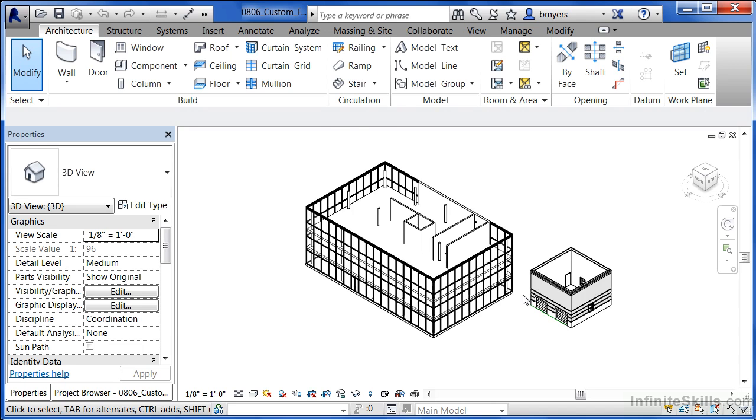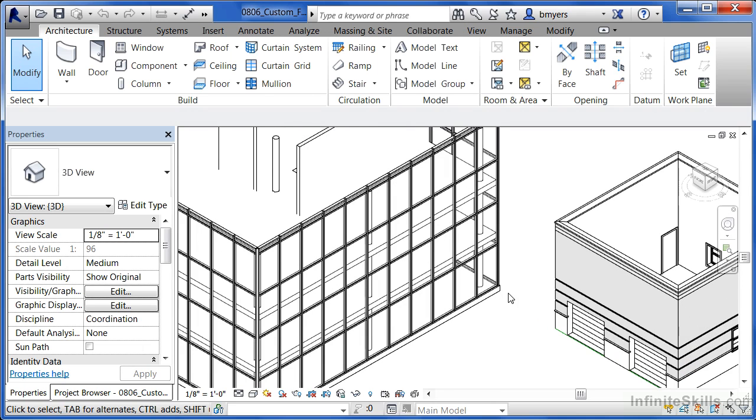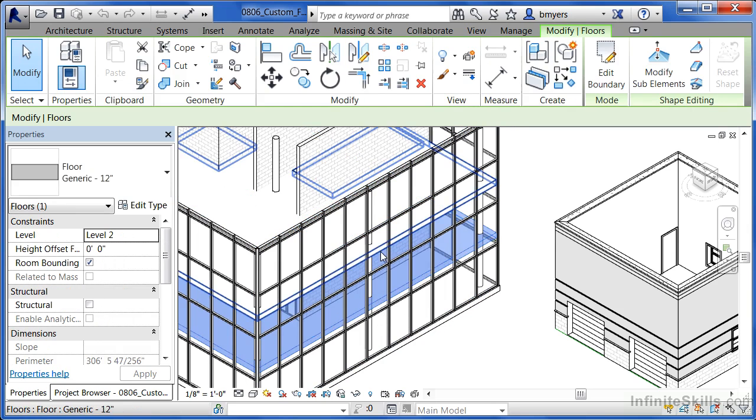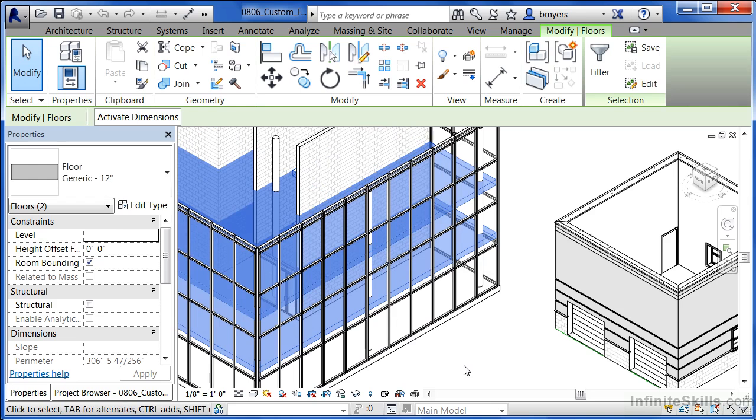To do this, we're going to zoom in so that we can see some of the different floors in our 3D view. Now move your mouse up and then highlight over the second floor and click. Highlight over the third floor, then hold your Control key down on your keyboard and select the third floor. When you do this, you'll now have both of these floors selected, and we'll see underneath the Type Selector list that these are the Floor Generic 12-inch.